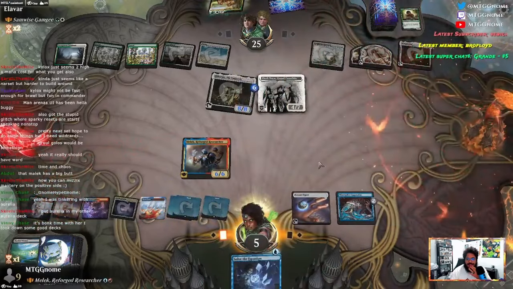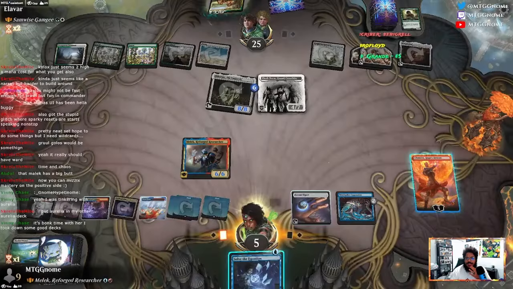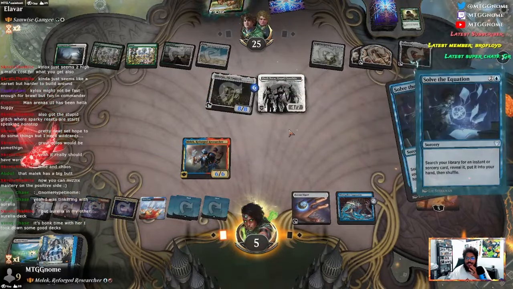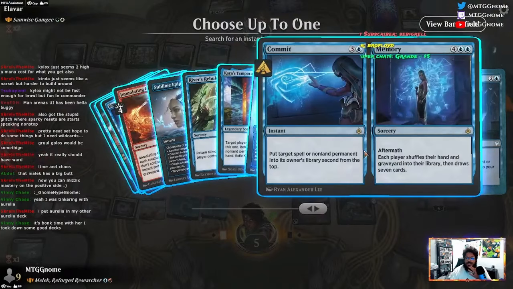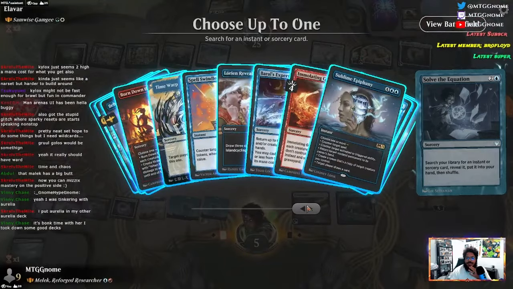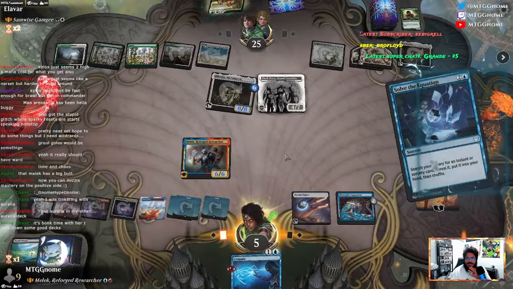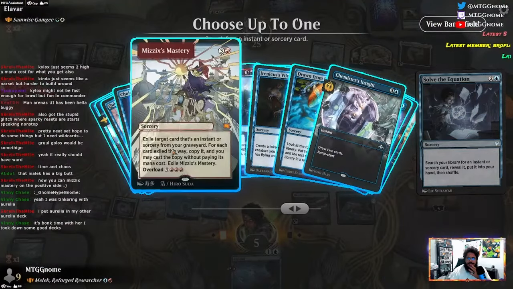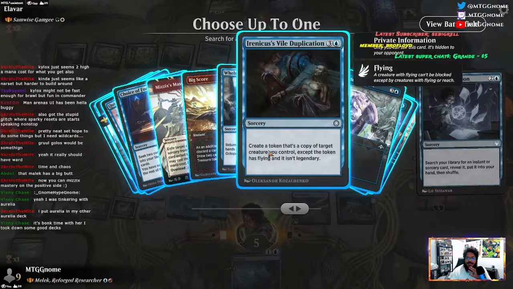Now let's do this. It's gonna be bonkers. This war ends today. Solve the Equation. This gets copied. Let's give it our all. Oh, if I had one more blue, I could send back the Elesh Norn with the Commit. Let's get that. And then let's get Vile Duplication.